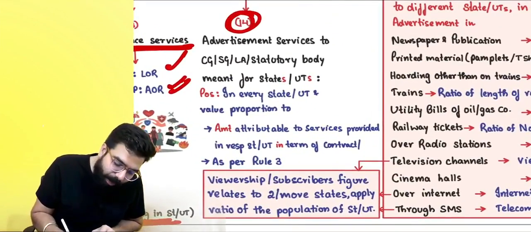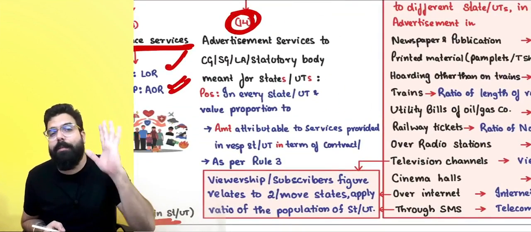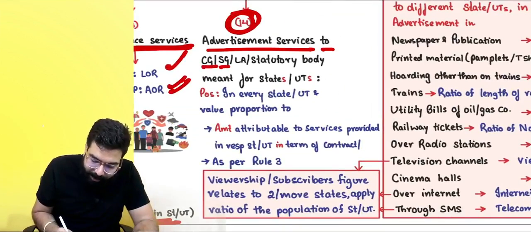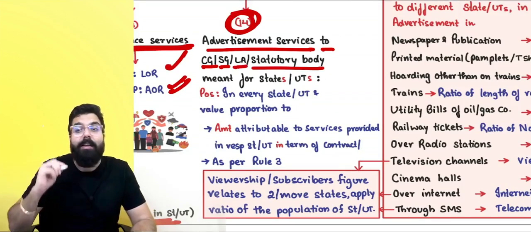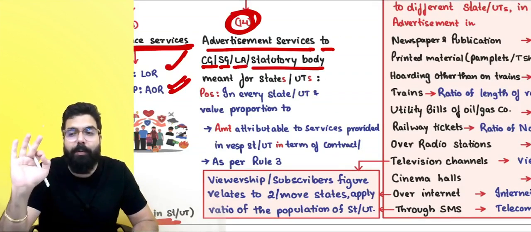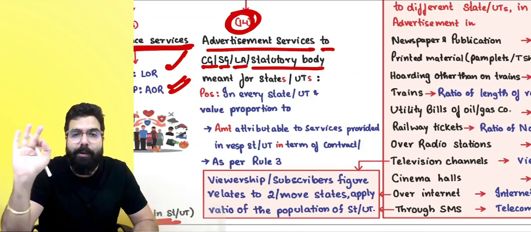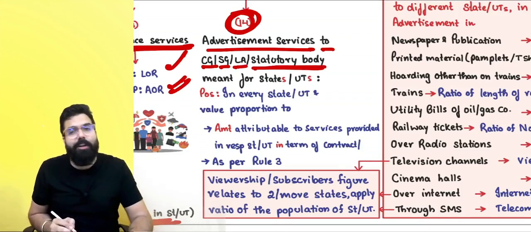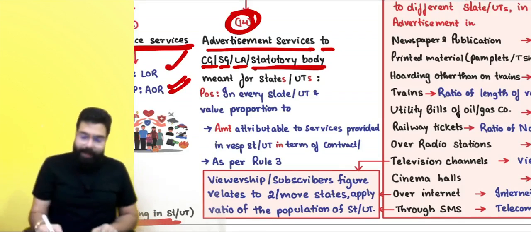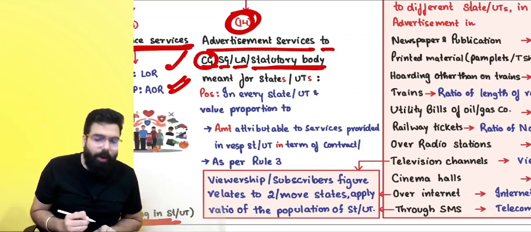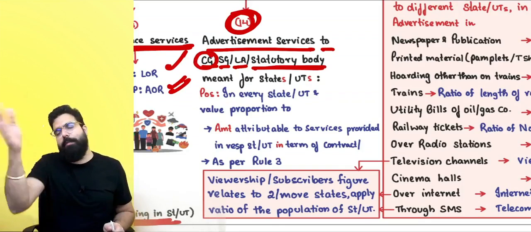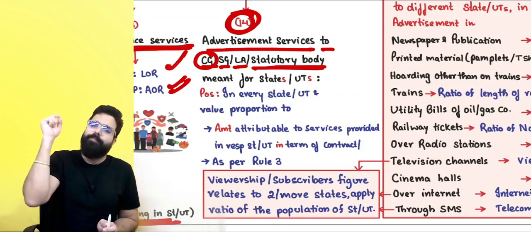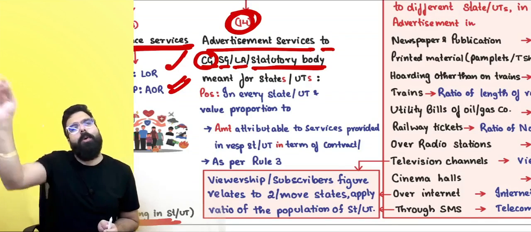Now, section number 12, 14, be very careful. If advertisement services are given by a person to central government, state government, local authority, statutory body. Sir, normally advertisement service will come under the general rule. But if advertisement services are given to central government, state government, local authority or statutory body, the place of supply is different. For example, you are an advertisement company giving advertisement to the government for "Padhega India toh Badhega India".